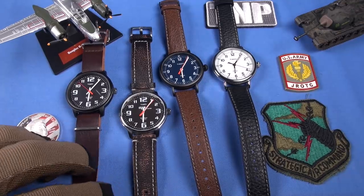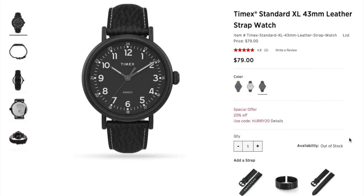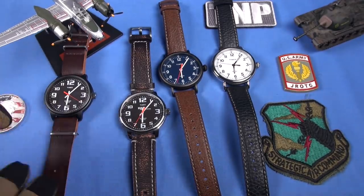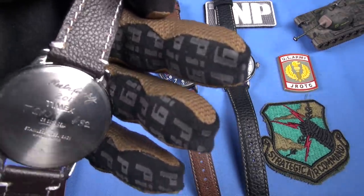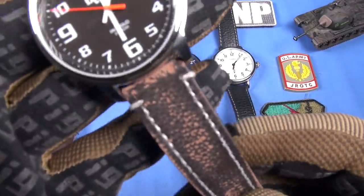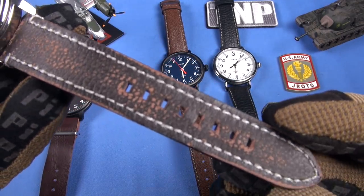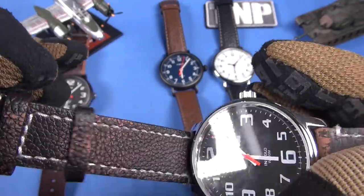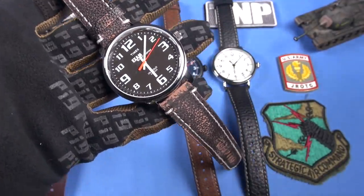On to the straps. I'm going to start off with these aftermarket straps I put on the Easy Reader. This is just a simple 20mm leather NATO. The strap that came on this one was a plain Jane black leather strap — again, I didn't really like it, got rid of it. And here we go with this strap — not a Timex strap, this is an aftermarket leather strap, and I aged it. I actually took sandpaper to this sucker — look how cool it turned out! So I just sanded this strap. It is a tapered 20mm strap, thick, looks pretty good. Two keepers on it. And it really sets this watch off — it looks like a very classic watch that's been through heck and back.